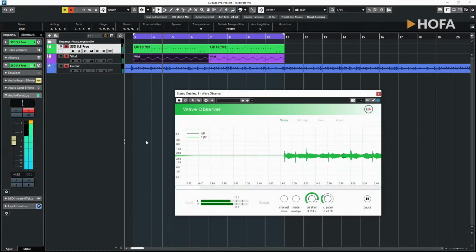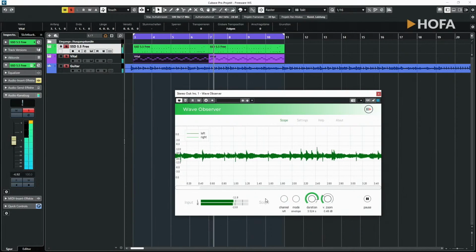I mean, the levels now, they are horrible, to be perfectly honest, but it's just about showing what's going on, because now you can see how much louder the snare and the bass drum are in relation to our Vital and our guitar track. So let's just turn it down. You can also check the left and right channels individually.